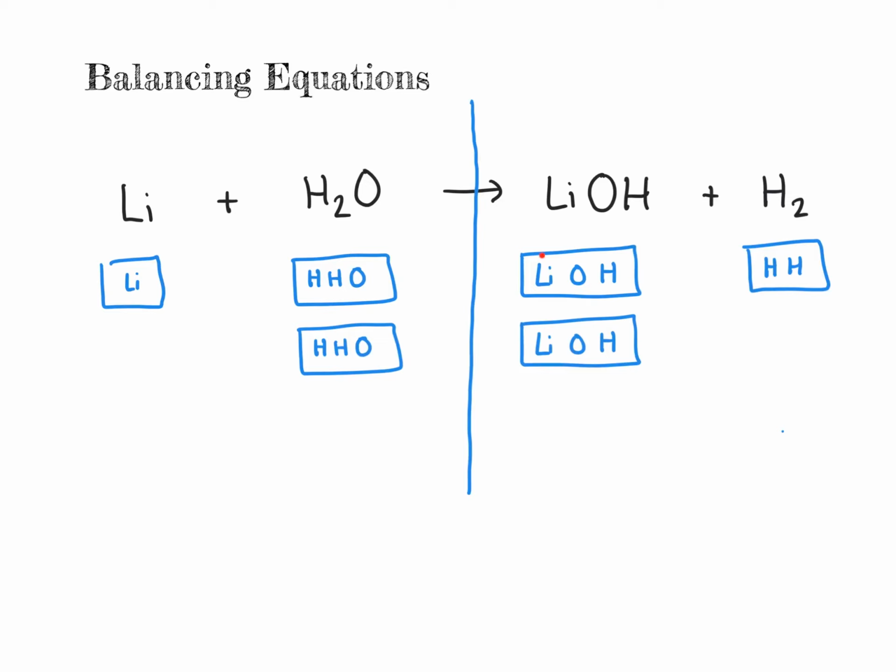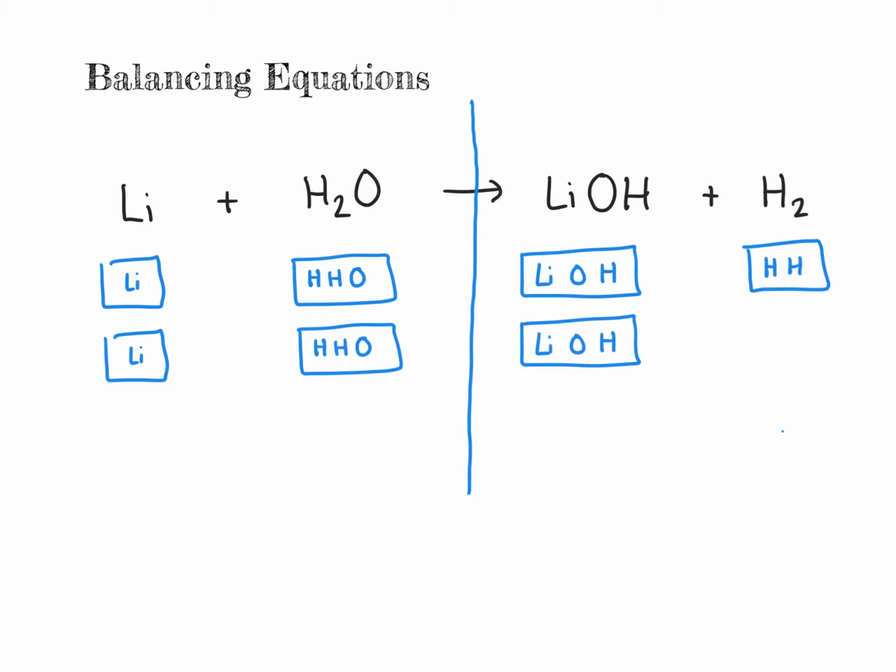So we had 1 lithium, but we've now got 2. We've only got 1 on this side. So where do we need more lithium atoms? We need more going in so that we can make 2 coming out. So look on the whole left-hand side, choose a box that's got lithium in it, and draw it again. That's that box there. So let's draw that again. There we go. So I draw that box again, and then I check my atoms again to see if we've got the same amount.